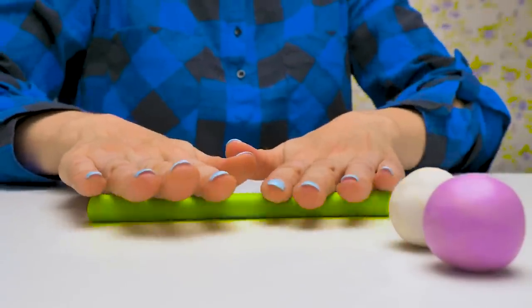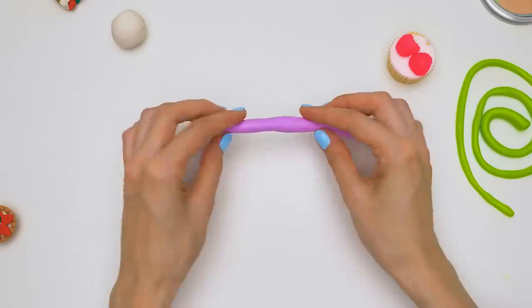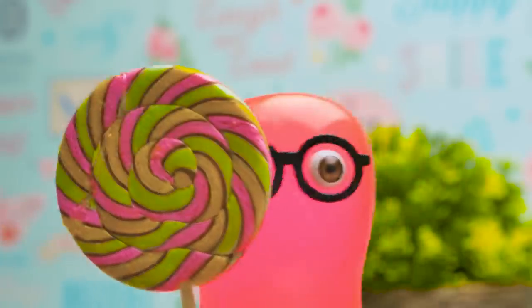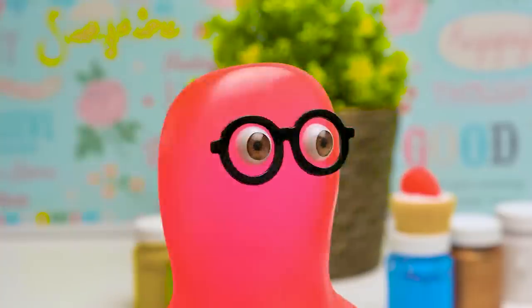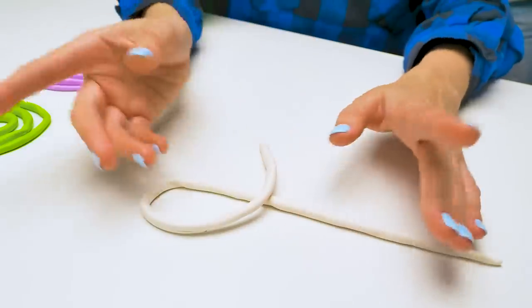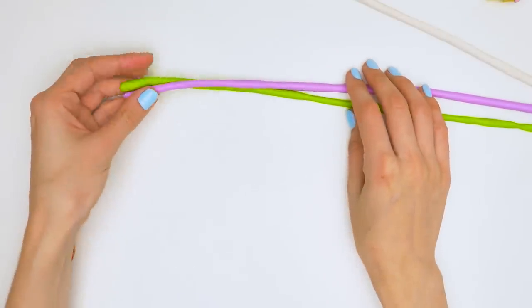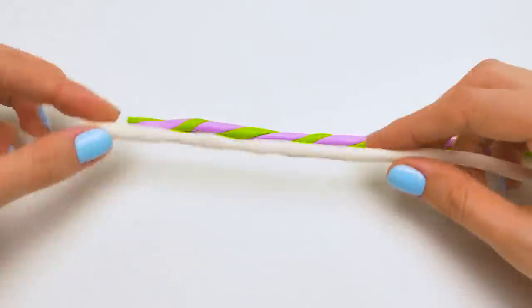Safe for now. I'll roll out 3 balls of polymer clay into thin strips. I really love these colors. I don't. Why is that? Because it won't be a real lollipop. But you've asked me yourself to do it for a video. Well, I hoped. You won't get candies from me. I'm not Sue. Right, I'll twist colored strips together like this, and then wrap a white strip in between them, shaping it like a lollipop.